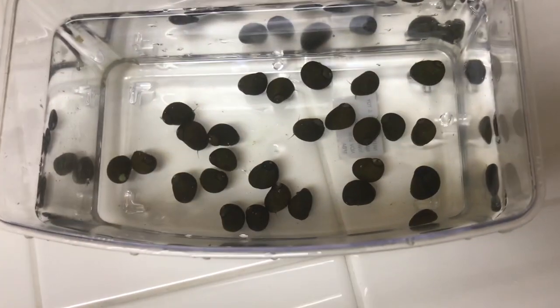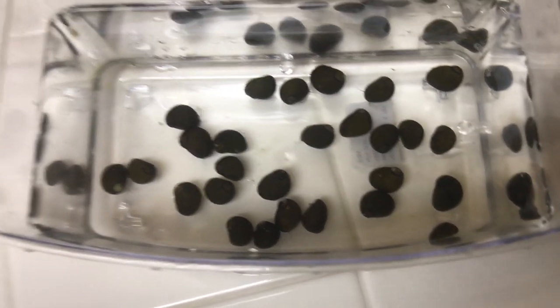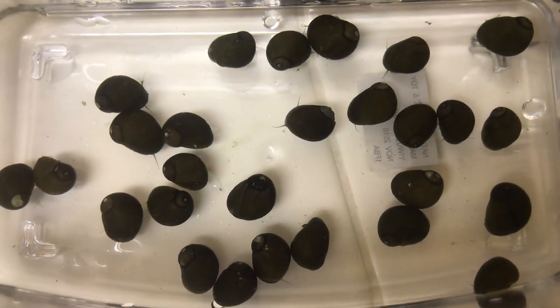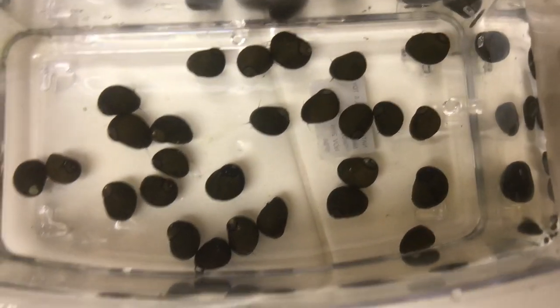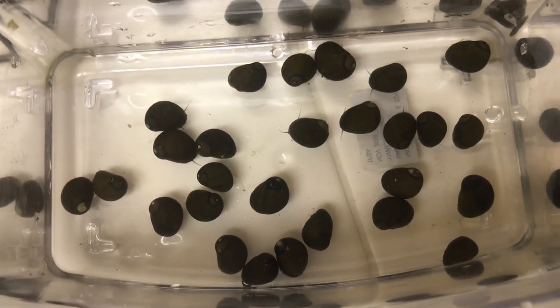So here are 27 of them. Three of them I already have acclimating in my saltwater tank. I did a little thing I read about where if you put them on a little floating piece of plastic, they can kind of enter the saltwater when they want. I just put three in there right now to see how it goes. As you can see, a lot of them are moving around. I'm pretty sure they're all alive — it looks like all 30 of them seem to be doing okay.